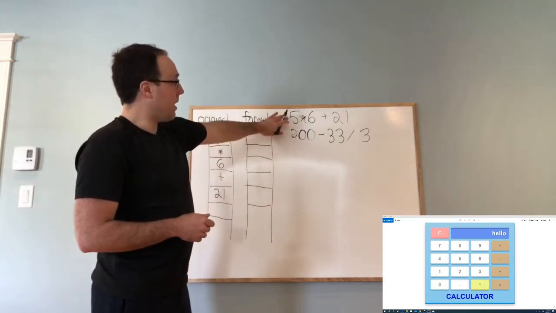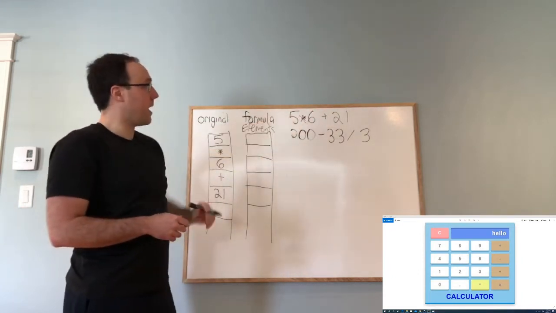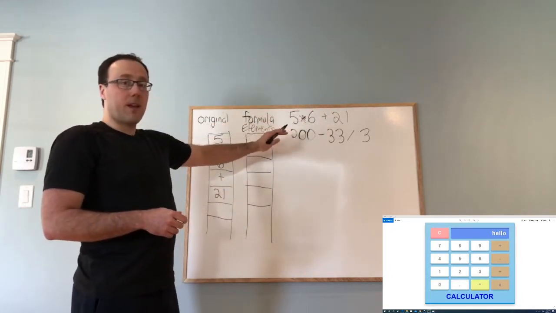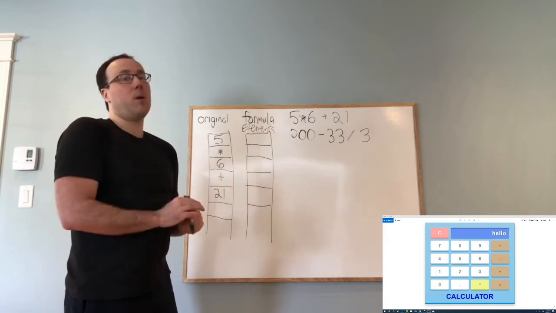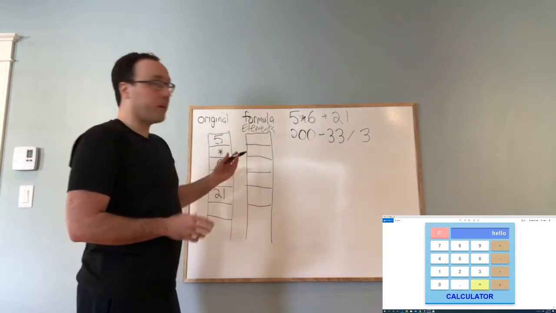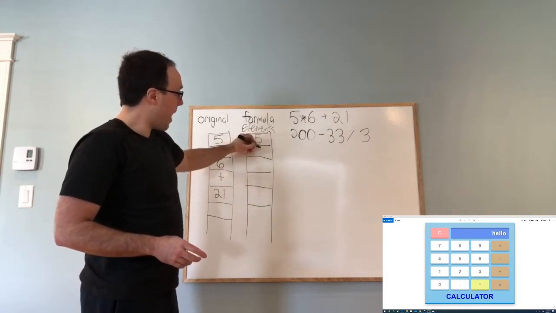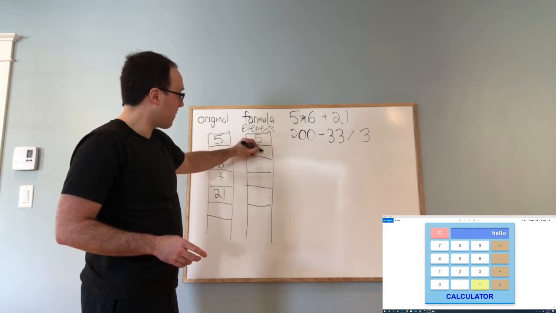We're going to go through the same formula again. The first press they make is 5. So we store that in a variable, and we're waiting to see, are they going to press more numbers? They end up pressing multiplication. So we know 5 is the first number, and we then add in our multiplication symbol here.